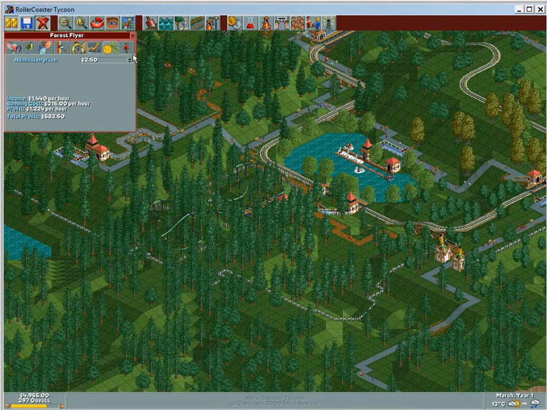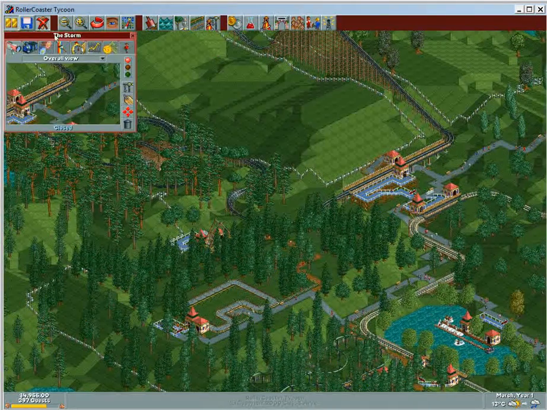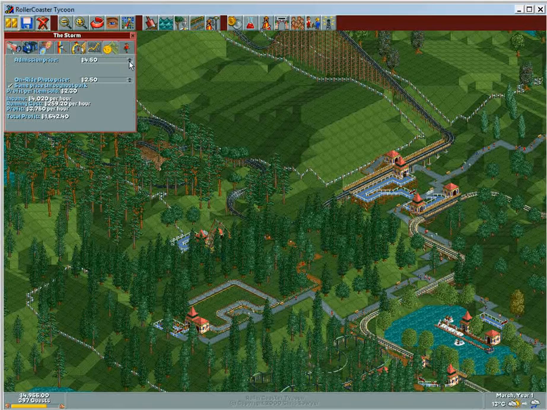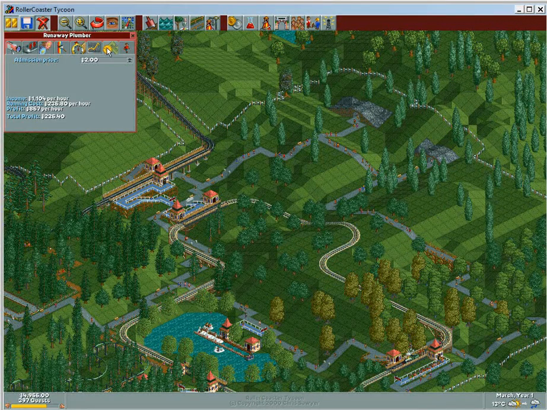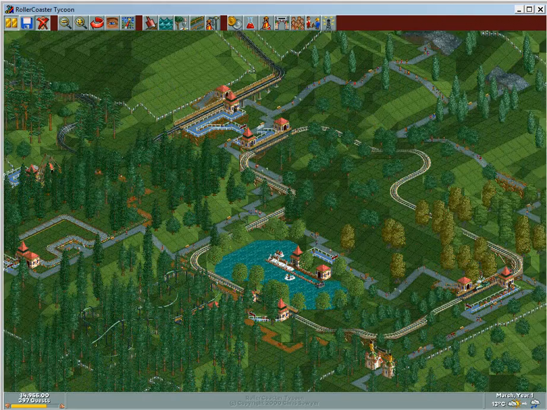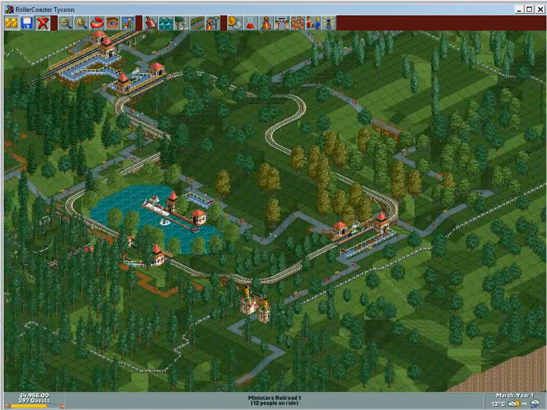I think 250 for Forest Flyer should be good. And Storm is expensive. Narrow that down to $3. And this roller coaster, Runaway Plumber, $2. Yeah, in your dreams, 250. Okay. Also, it rains a lot in this park, so information kiosks are great.